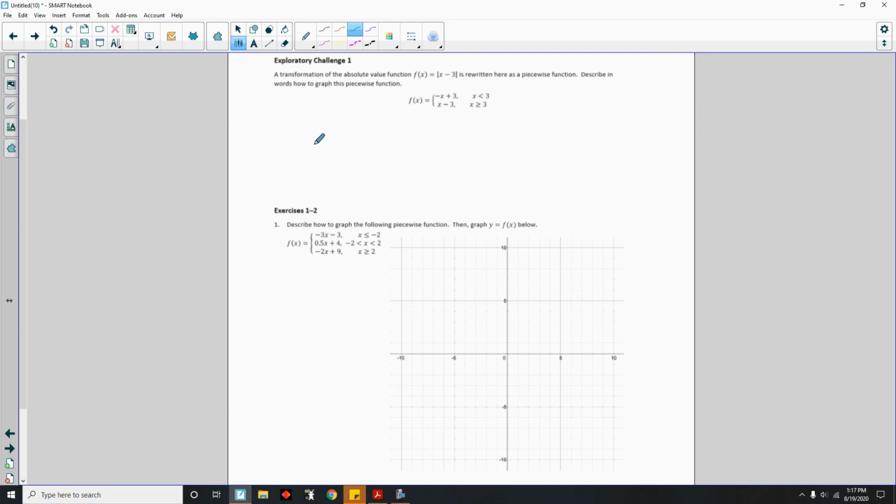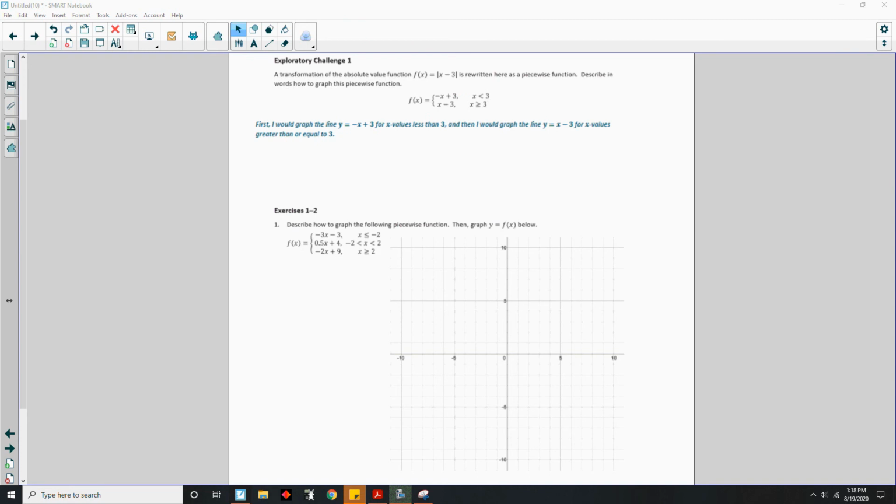Well, in order to graph that, you'd graph negative x plus 3 for any values x less than 3. So starting with, say, you'd start with 3 but put an open circle, right? Because it's not included. So if you plugged in 3, you'd get negative 3 plus 3, or 0. Okay, and then you would choose 2, and then negative 2 plus 3 is 1, and plot that point, and so on. So you would graph the linear equation negative x plus 3 over to x values of 3, and then to the right of x values of 3, you would graph the line x minus 3.